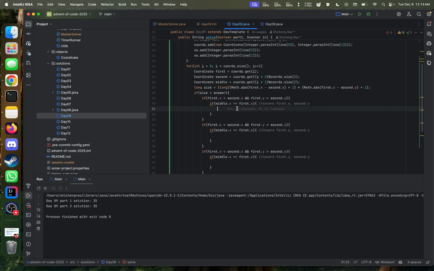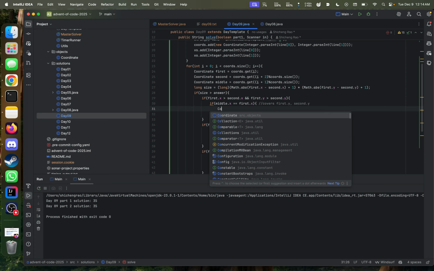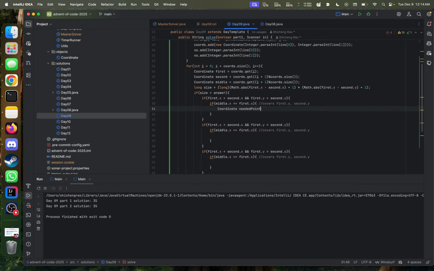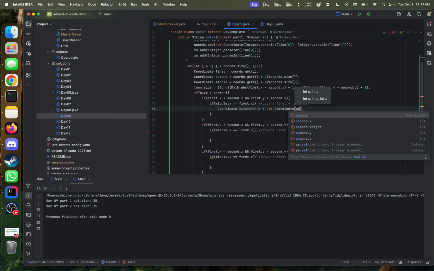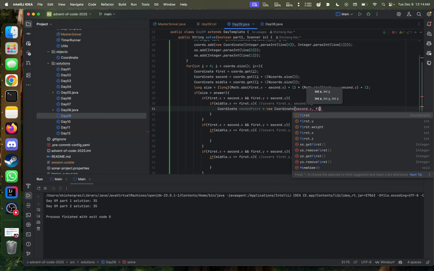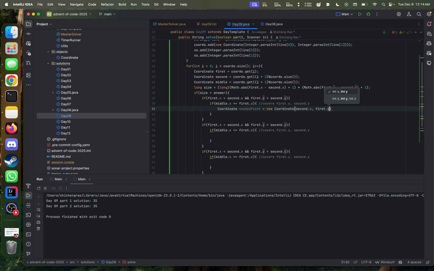Okay, so if we know this case is covered, what is the point we need? We have coordinate needed point equals new coordinate, first dot y, no, second dot x, first dot y. Oh, also this should be x.